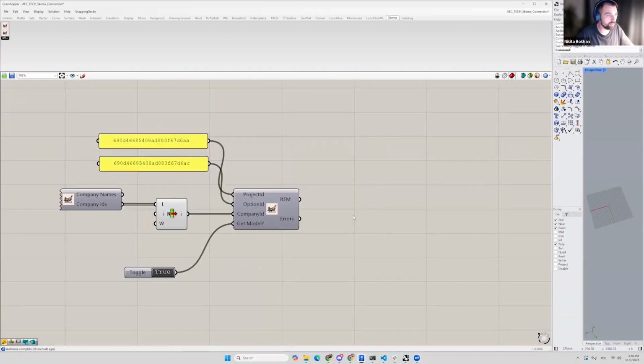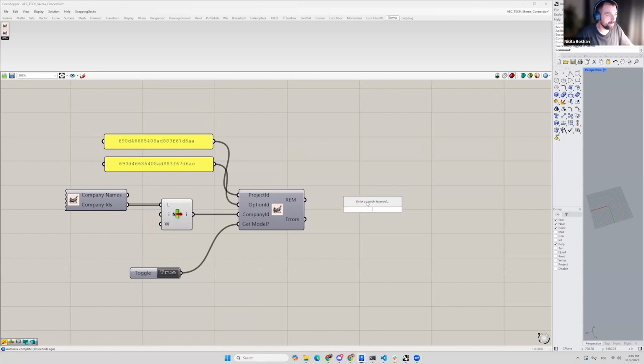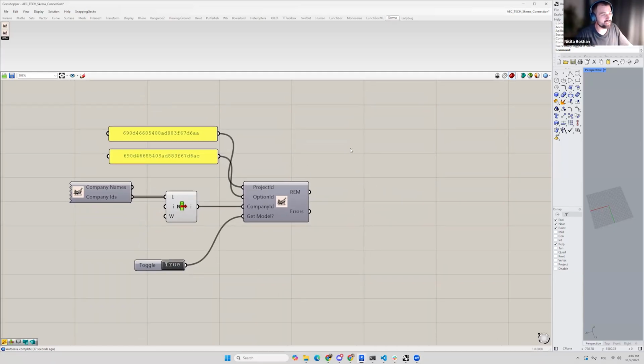Okay. So let me show you how it looks. How can we work with a JSON file in Grasshopper? It's a pretty interesting thing, because we can build a lot of workarounds and workflows when we work with JSON and different web applications.